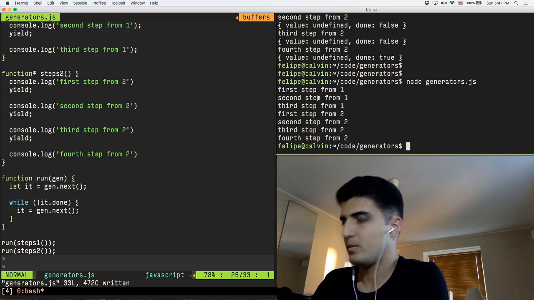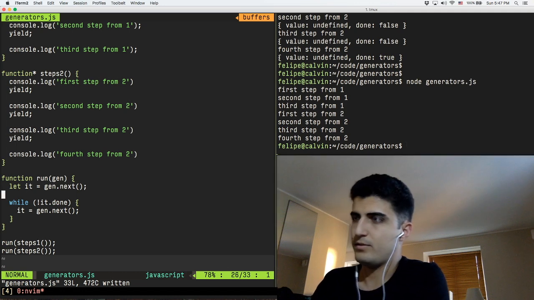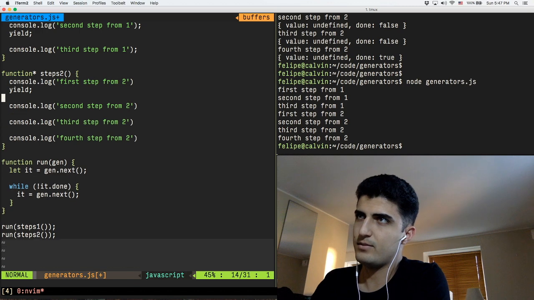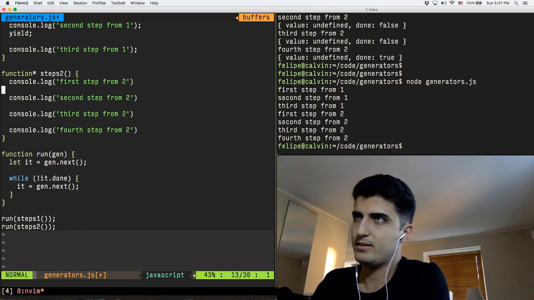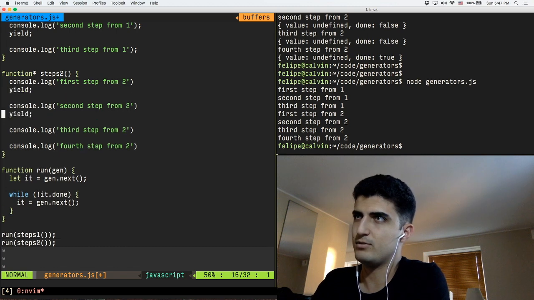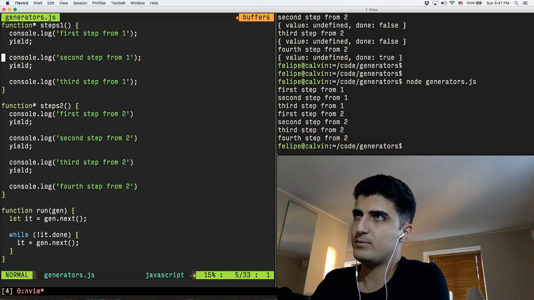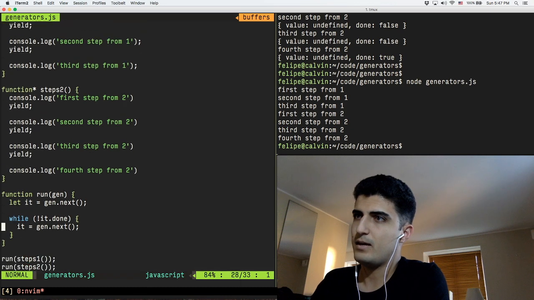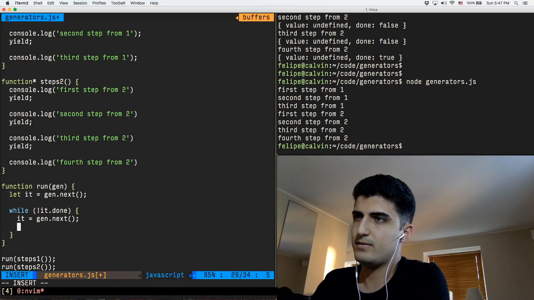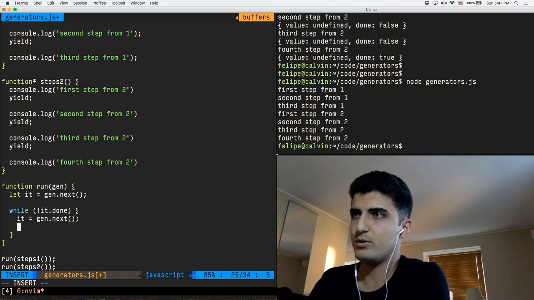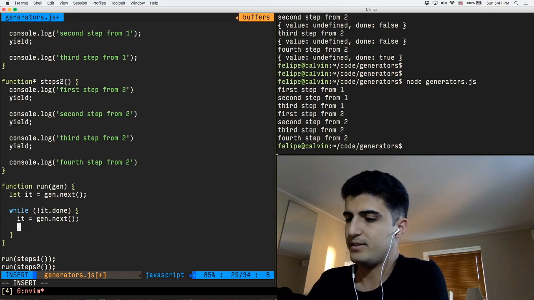But this is useless. This is the same as not having any yield or anything. We're just turning generator functions into normal functions. But now that there are generators, we can run some code after every iteration.